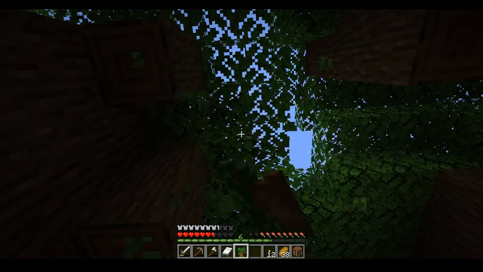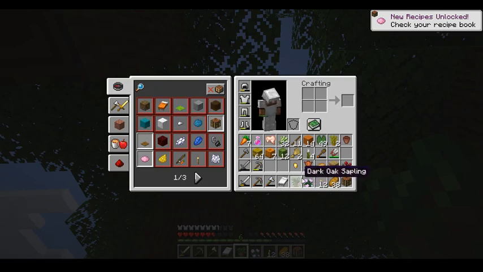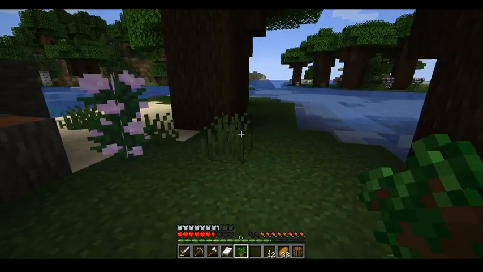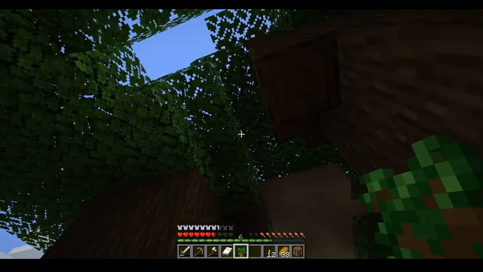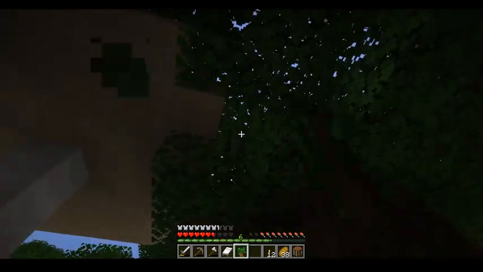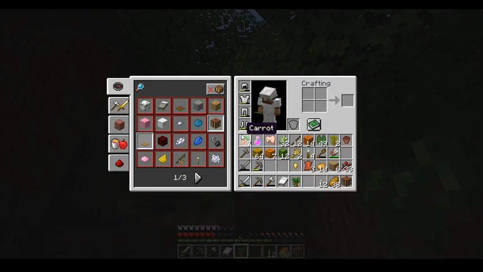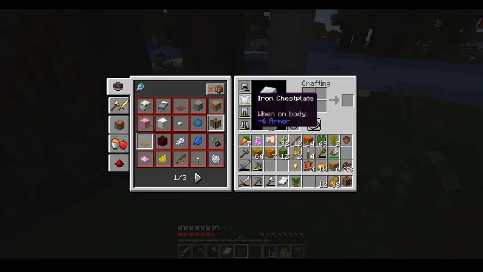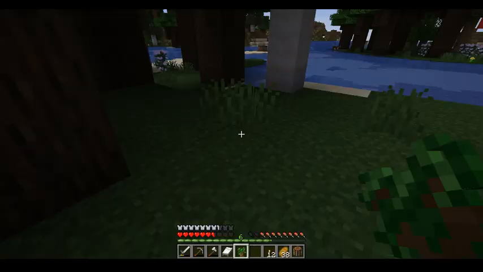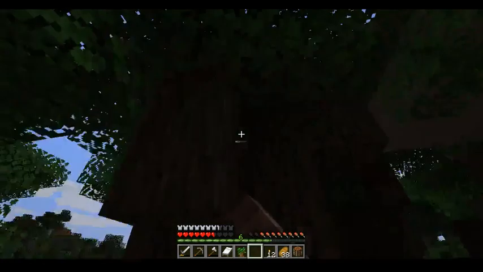That's one sapling, but I'm gonna need 4. Nope. Okay. Well, we got one. But that's not enough. What was that just fell down? What the heck? I got it too, didn't I? Could have been sticks, maybe.